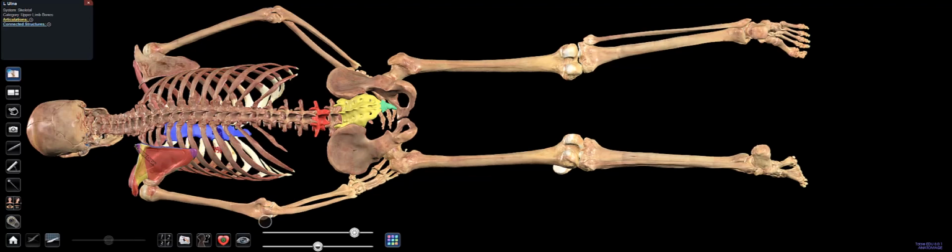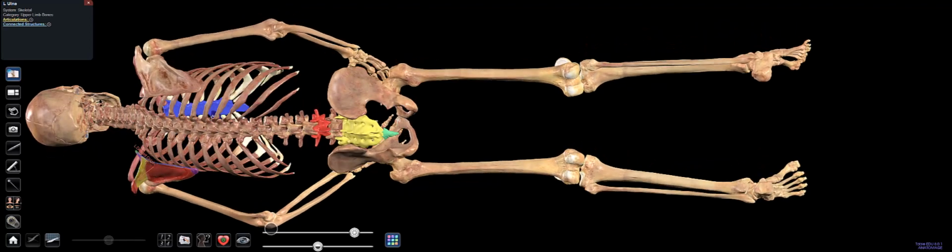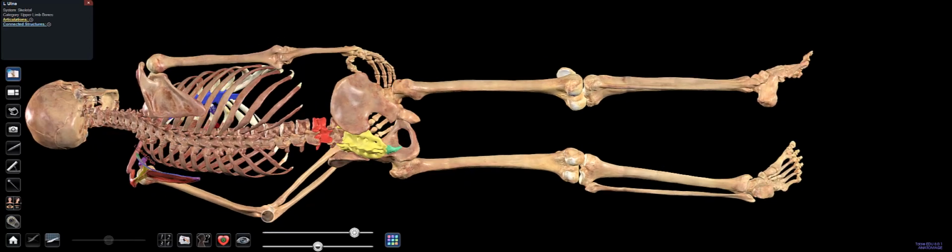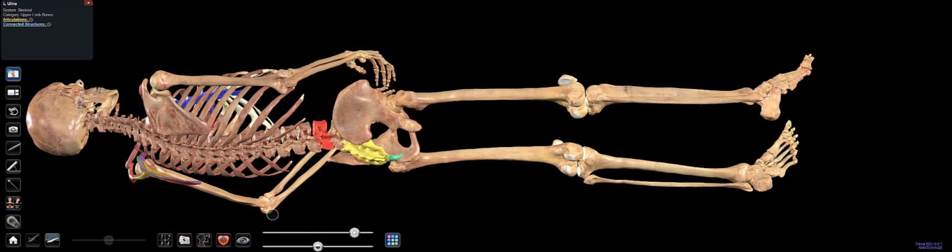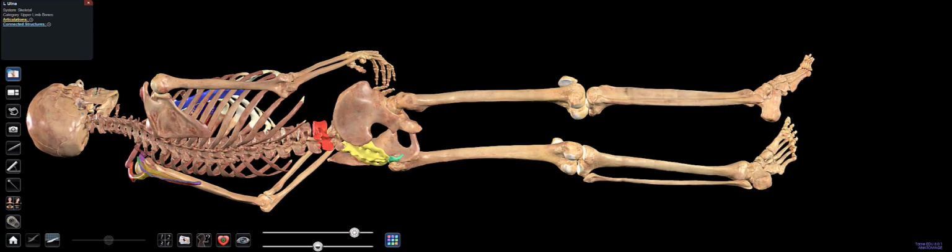The radius, you look at it like this, has a rounded end, hence the word radius, and it allows your wrist to twist. So bending your elbow is humerus and ulna, but rotating your wrist, that little rounded part of the radius is rolling against the humerus and ulna to allow for that rotation.